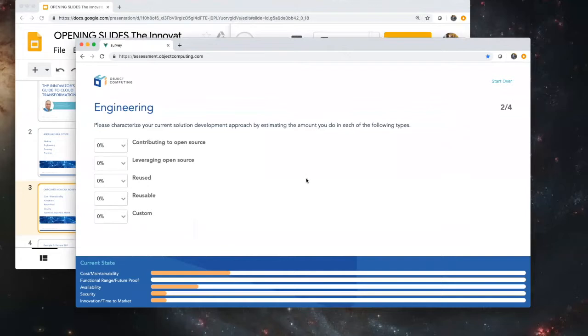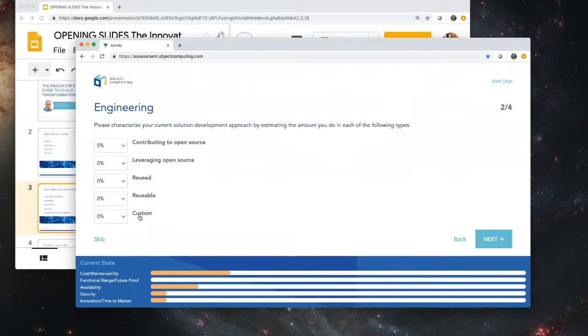The next screen is in terms of engineering, how mature is your organization. So you might be the kind of company that is really involved in open source, even contributing to open source when it happens to be particularly close to your value proposition and your products.